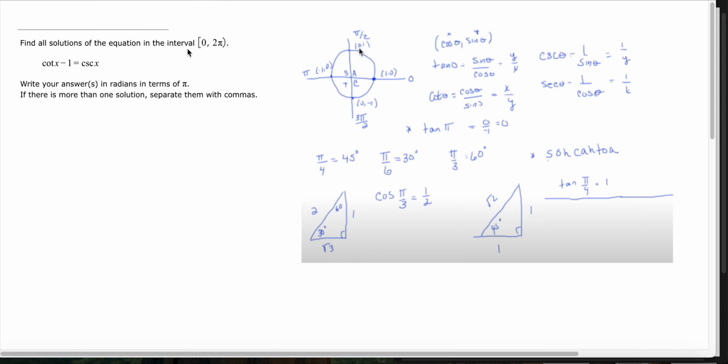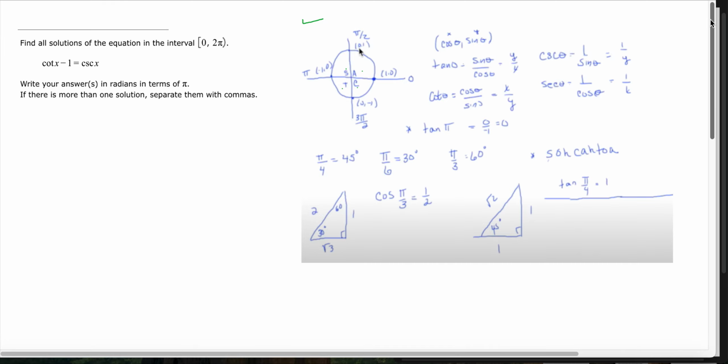Okay, so things that I would be thinking about is, remember our cheat sheet that we talked about. These are the things that I would want to be able to recall easily. I think unit circle for those quadrantal angles like pi over 2 and pi. We want our special triangles. We want to know where each function is positive, where it's negative. Those kinds of things I would want to keep in my mind at all times. And then you're also permitted to use the formula sheet that is provided to you.